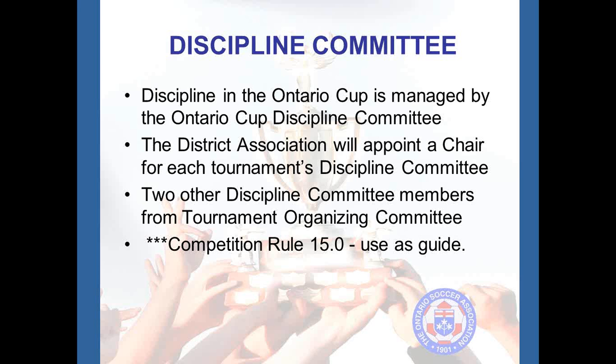But at the tournament host, the district association will assign a chair, who will be the tournament discipline chair on site at the tournament. Any discipline that comes up during the tournament would be handled by the discipline chair. If a hearing is required, then the discipline chair will find two other members to sit on the panel. It could be the convener of the tournament plus one other member from the organizing committee, as long as the people being used for discipline are not involved with the teams related to the discipline that's taking place. And competition rule 15.0 can be used as a guide.